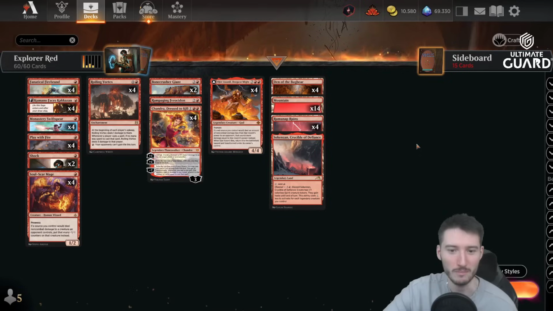All right, that is mono red Axonil. Not getting the best grade from me. And with that being said, I hope you enjoyed the video nonetheless and learned something out of it.